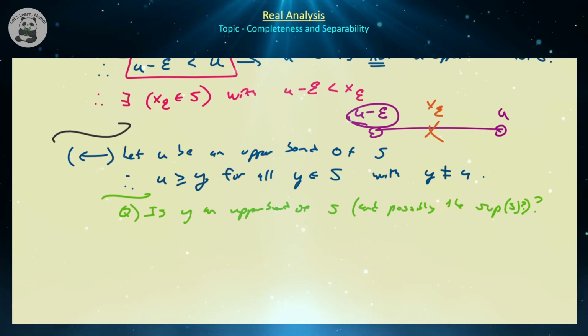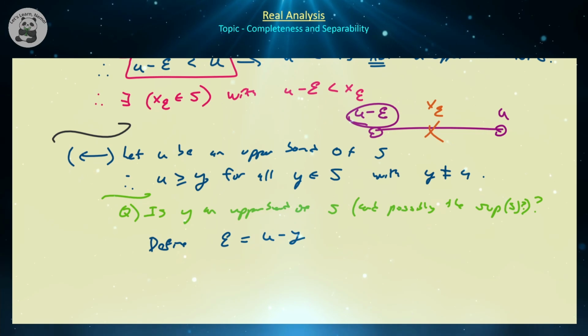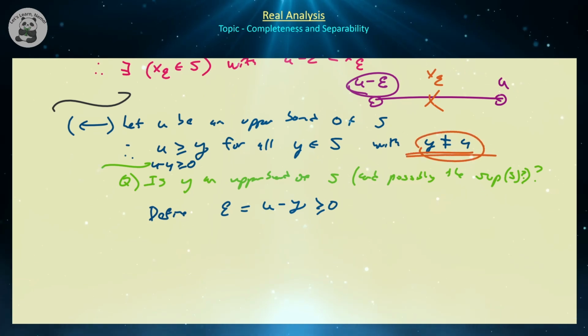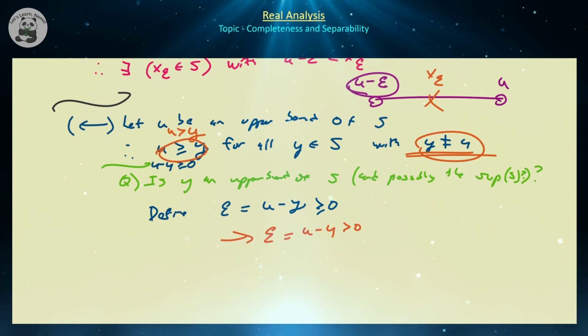So what we're going to do is define epsilon to be the difference between u and y. Because we know u is greater than or equal to y, that means u minus y must be greater than or equal to 0. So we define epsilon to be that distance, and this is obviously greater than or equal to 0. Right? So if we're assuming that y and u are not equal to each other, if we employ this little assumption, then epsilon, which is u minus y, is strictly greater than 0, assuming that u is strictly greater than y. Right? So if that is the case, then obviously epsilon is greater than 0.